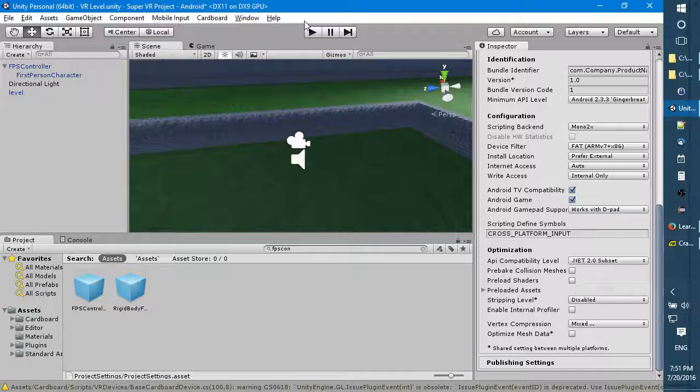Okay, so... Do I need to add the FPS controller again?